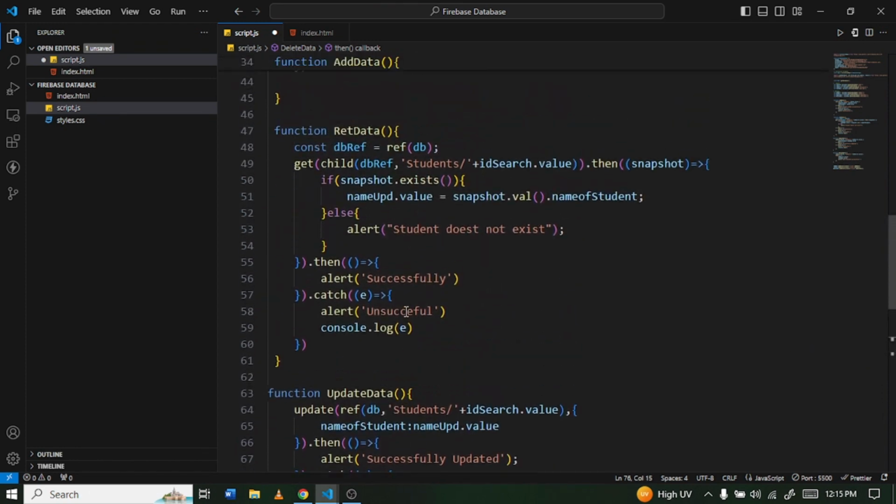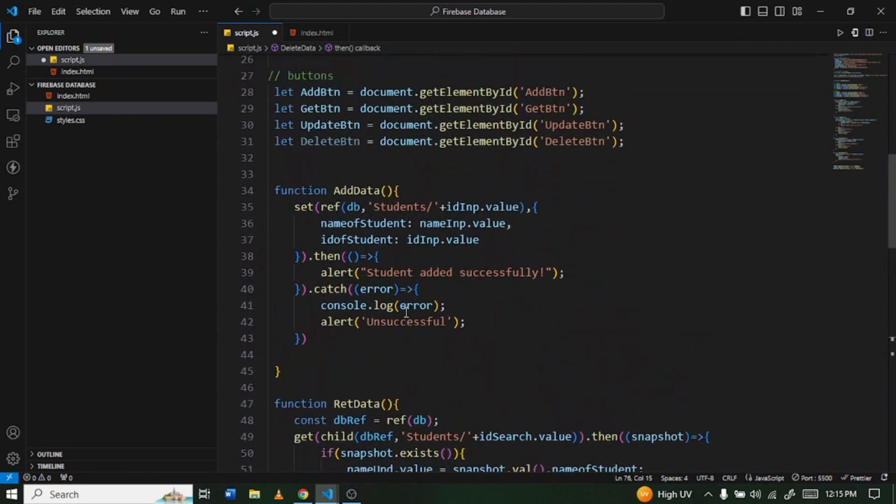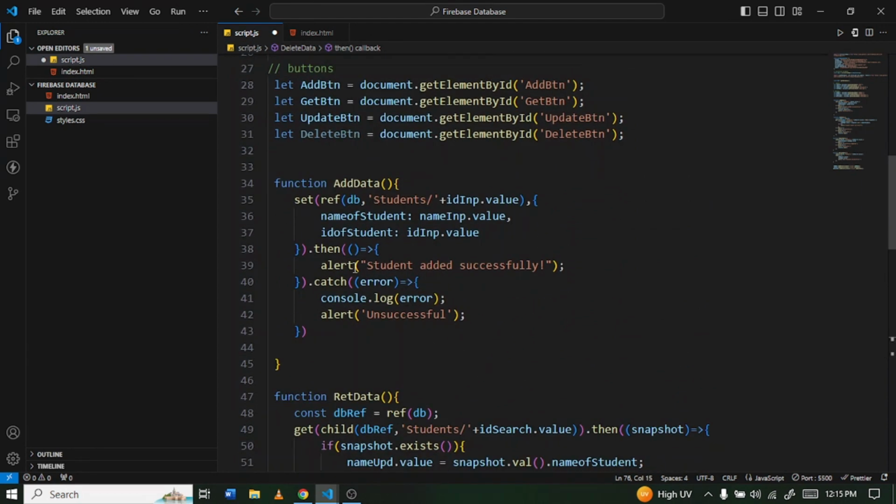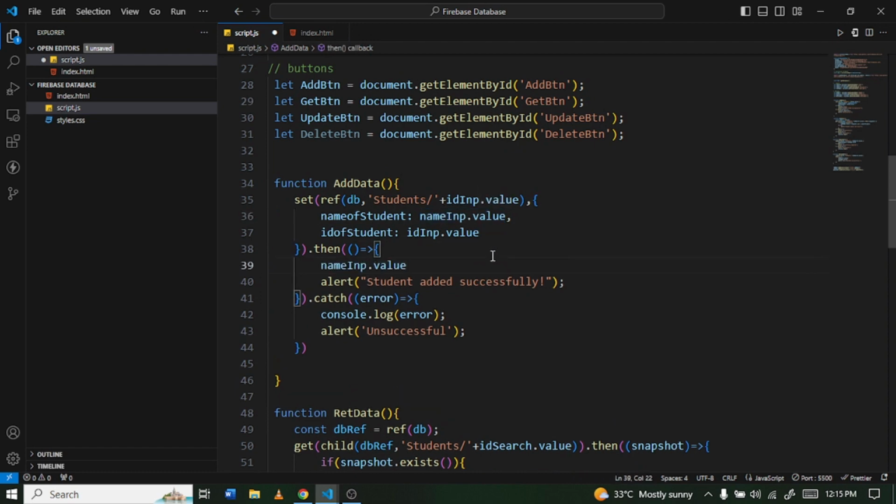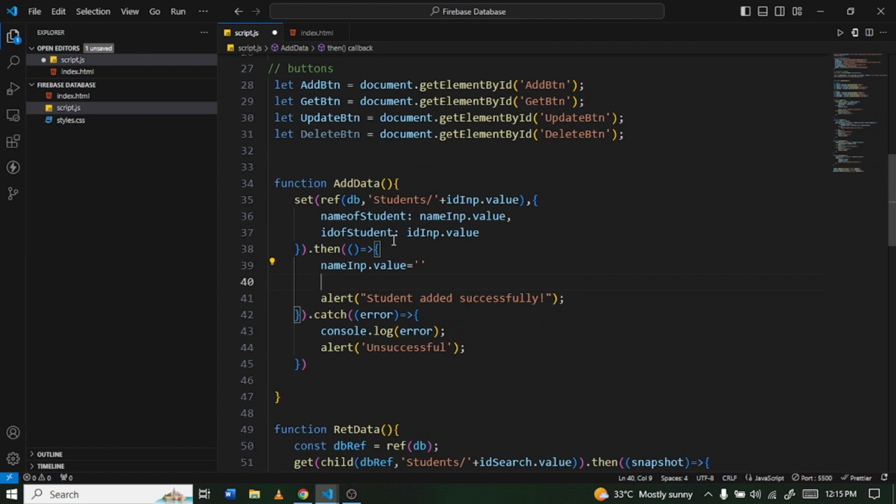Okay, so I think I left one out when I was adding, right? Yeah. So here, once it's done, we can just empty these two. Okay, so once it's done, we can just copy this, then empty it, copy this one as well, and we are going to empty it right here.